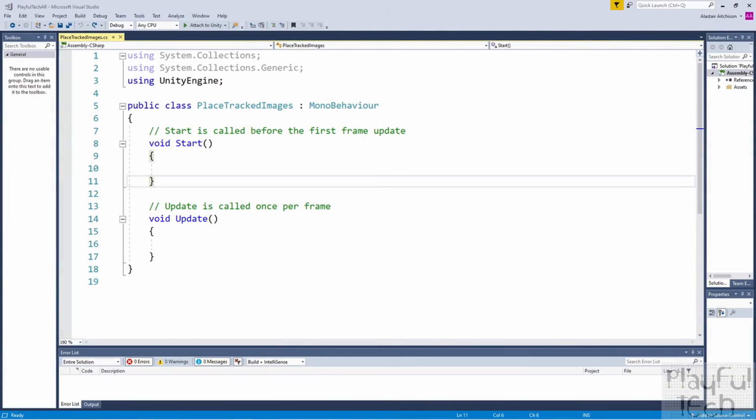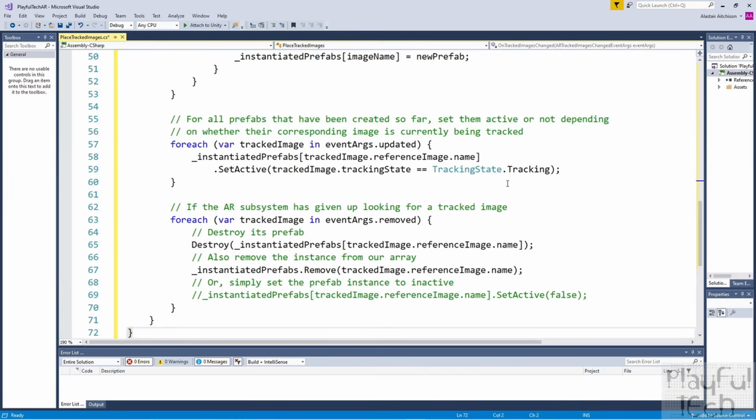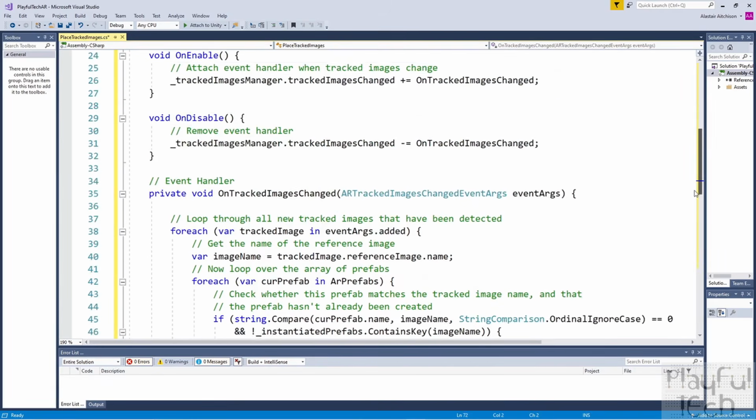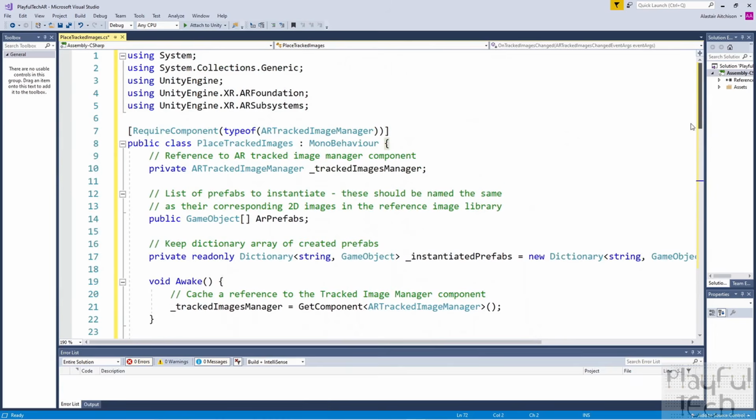Now, Unity scripts are written in C#. The majority of the programming examples I've done on this channel are using Arduino C or C++. So if you're not too familiar with it, don't worry. What I'm going to do is paste in the code here, and I'll include a link in the video description for the code itself. But I'm just going to step through it anyway to explain what's happening here.